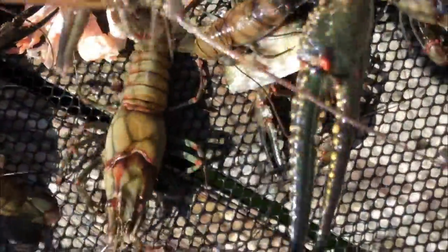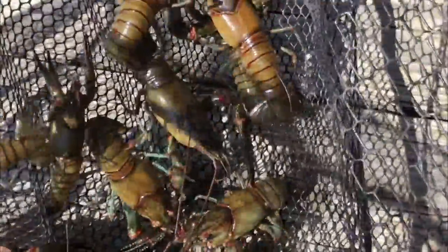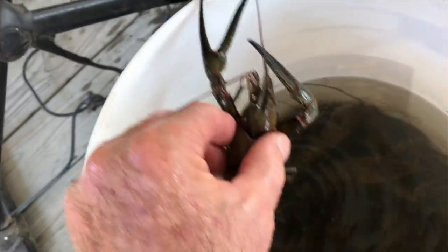This is our haul out of four traps with a one-night soak in a fishing area where we had never been before. We got more crawfish out of the deeper traps. We basically started setting the traps in the back corner of a creek arm and worked our way out towards the main body of the lake. The last trap we set caught the most crawfish, teaching us they were a little deeper. When we reset the traps, we leapfrogged them further out into the lake. We'll see more video from the next day's run.